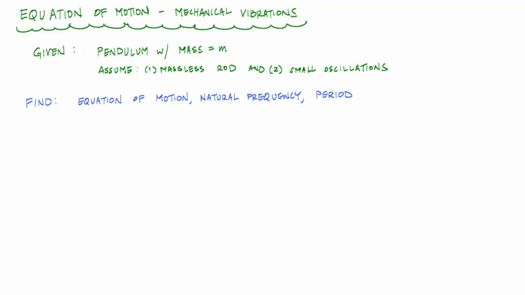We're going to look at a pendulum with a mass M and a massless rod. We're going to also assume small oscillations and do a problem where we just come up with an equation of motion using our basic dynamics that we learned as undergrads. And also go ahead, set this equation of motion up in what is called a standard or typical form and then determine the natural frequency and the period of our pendulum.